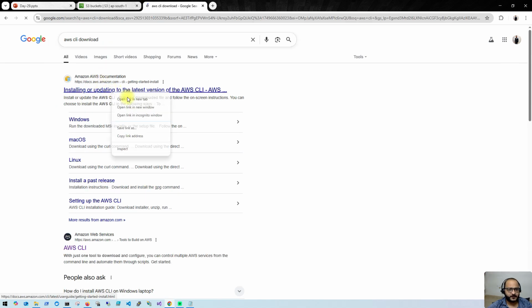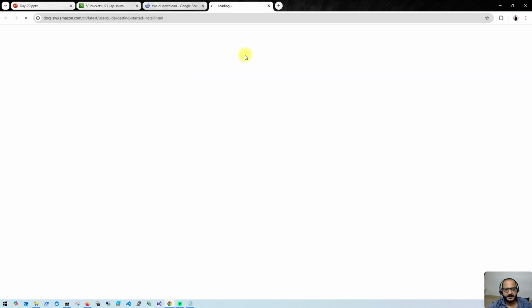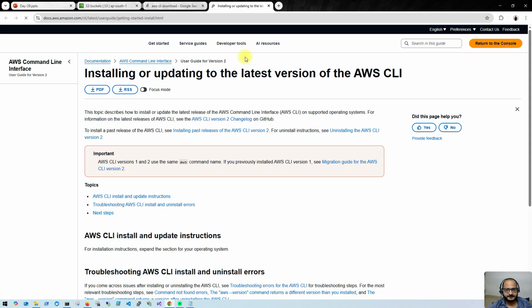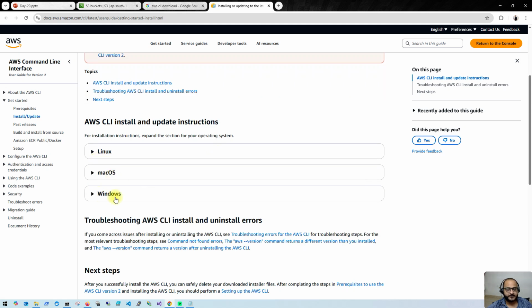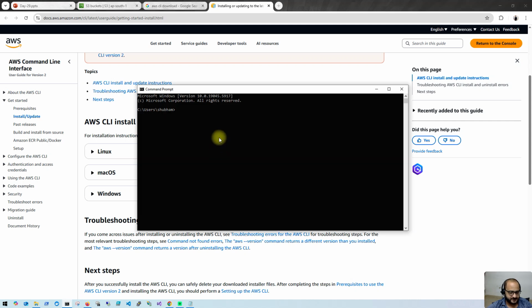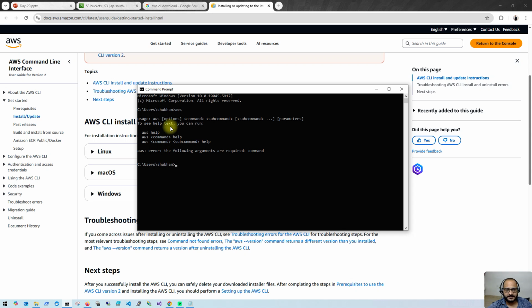From here we can download the AWS CLI. We have it for Linux, Mac and Windows. I already have it. To confirm it, I will simply type aws here, and we get some response. So you can see, it means it is installed.